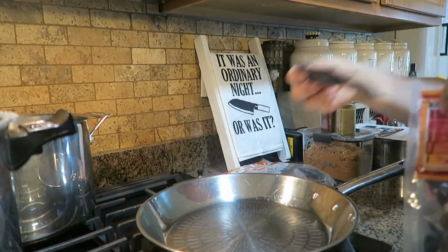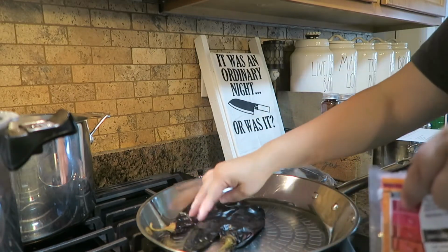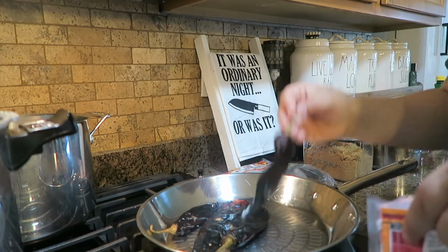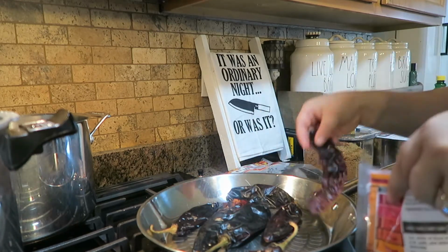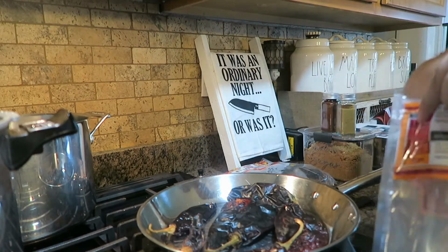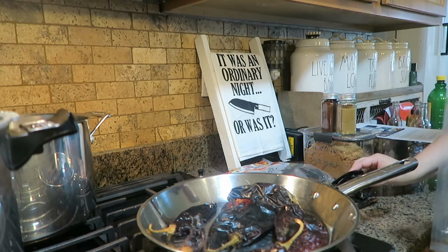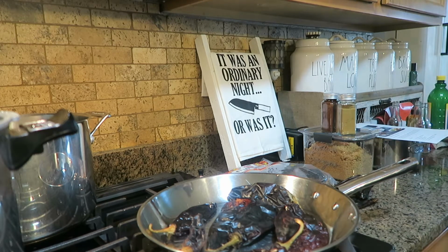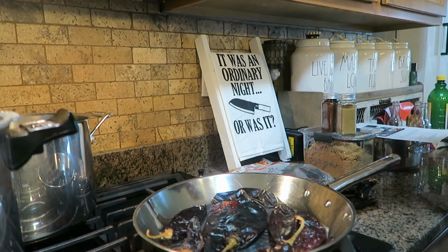We need 12 dried onions. Are these... 1, 2, 3, 4, 5, 6. Hell, I only need to open one bag. 7, 8, 9, 10, 11. Actually, no, I'm gonna need both of them because we need to double it, right? So we need 24. All right, so we gotta blister these.